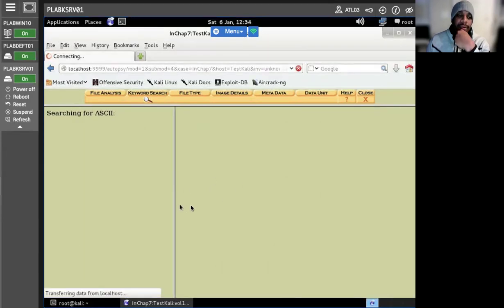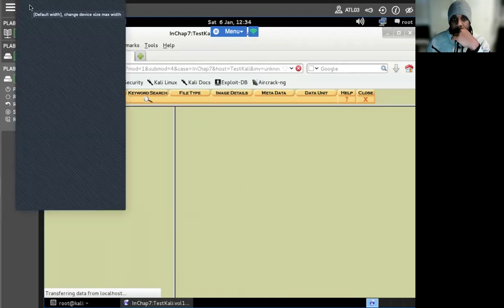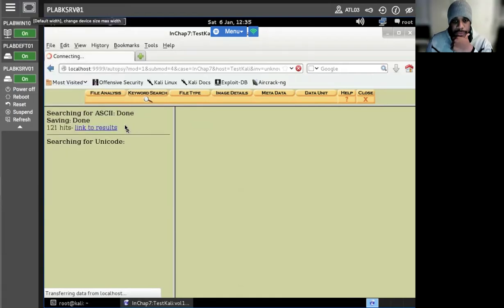All right, so while the search is in progress, when it's finished, it's going to display a summary of the search results and give us details of the results as well. And I want to take a look into it, at least as briefly as I can. All right, so it's officially done. So I'm just going to take a look at the results here.